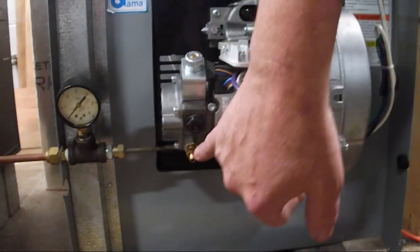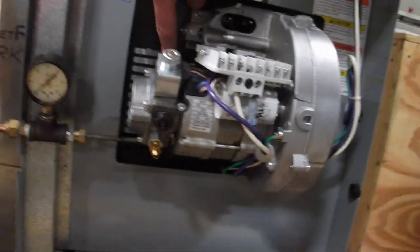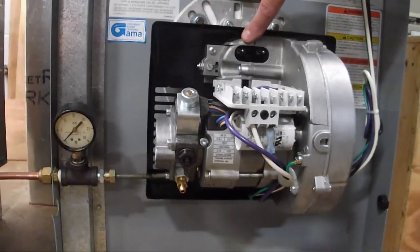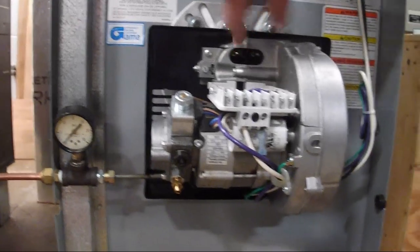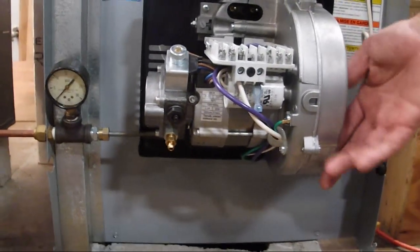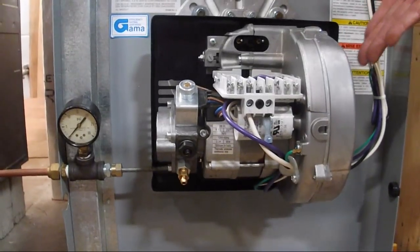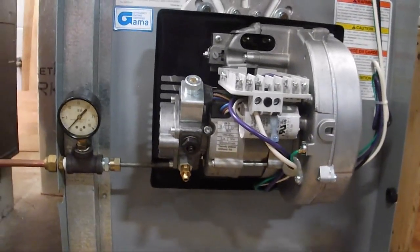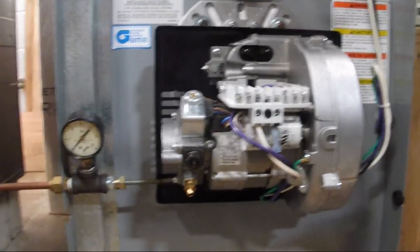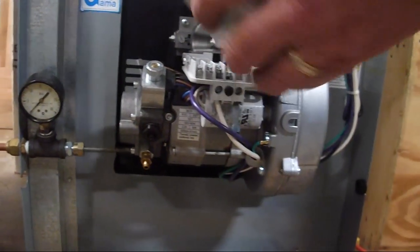Here's your pump. Still got your bleeder valve. Here's your adjustment. Here's your oil nozzle. Here's your electrodes in here. And then this thing actually has a gate on it — when it starts up, there's an air shutter that will automatically open up to give it the air that it needs. Everything works through here; here's all the connections on the back. Shows you how to lock it on, but it is pretty tough to troubleshoot.